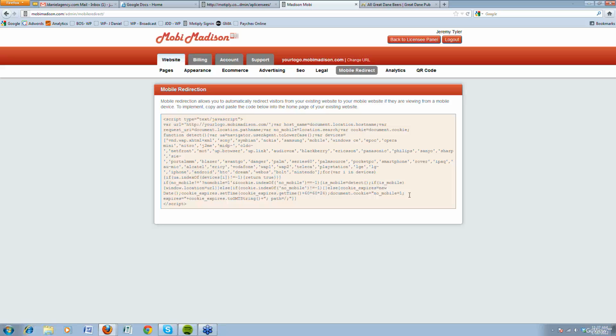Now what this does is, once that code is added to a website, it will automatically recognize what is accessing that website. Why this is important: if I'm searching Google on my phone, it does not pull up mobile websites. It pulls up regular websites. If I go to the Google map on my phone and I type in, let's say, restaurants, on that awesome map feature on Droids and iPhones, it shows the map with all the different restaurants in the area.